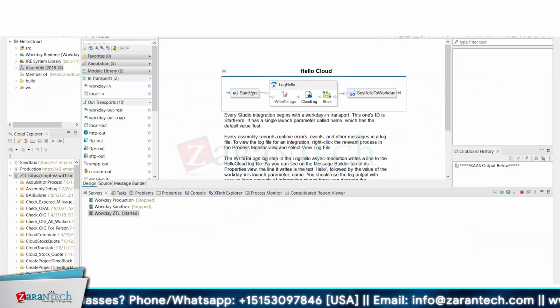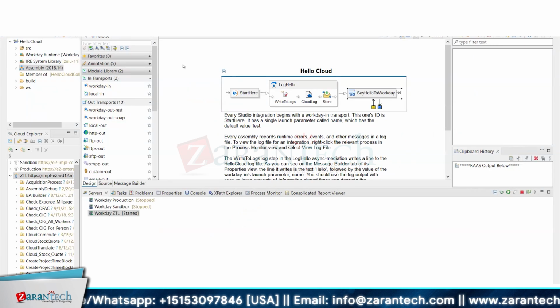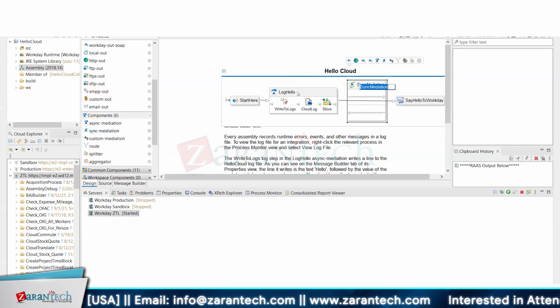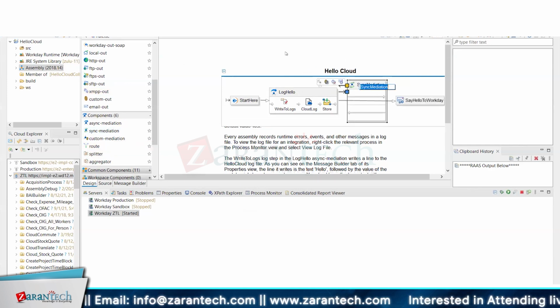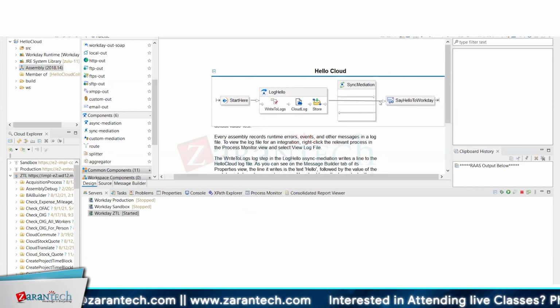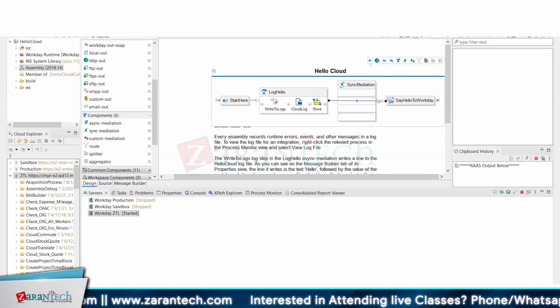So these are the components which we have already talked about. And say you want to add any kind of sync mediation in the middle. Okay. Now it has not been connected, but has been added to your assembly. So what we call as wired, we have not wired this component together in the assembly flow.